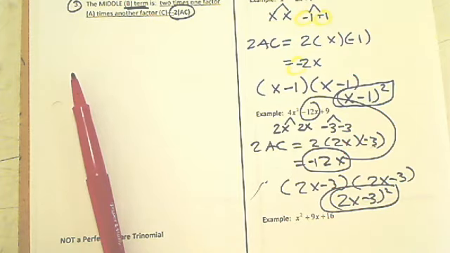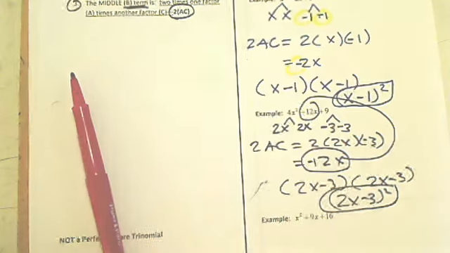Now, can you use A times C and do it the regular way, like what we did on Friday? Yeah, it's the same thing. This is just another tool in your math tool belt. Well, William, did you have a question? How do you know this is a perfect square? Well, do you know your perfect squares?